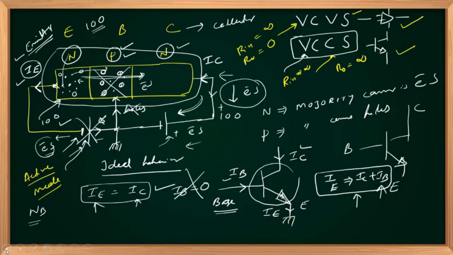A comparison like compared to FET, bipolar junction transistor has non-infinite Rin, whereas your MOSFET or FET will give you Rin ideally equal to infinity. In the practical sense, also it is infinity only because we are having metal oxide. There is no current into the gate terminal. Right? So you can call MOSFET also a voltage controlled current source.